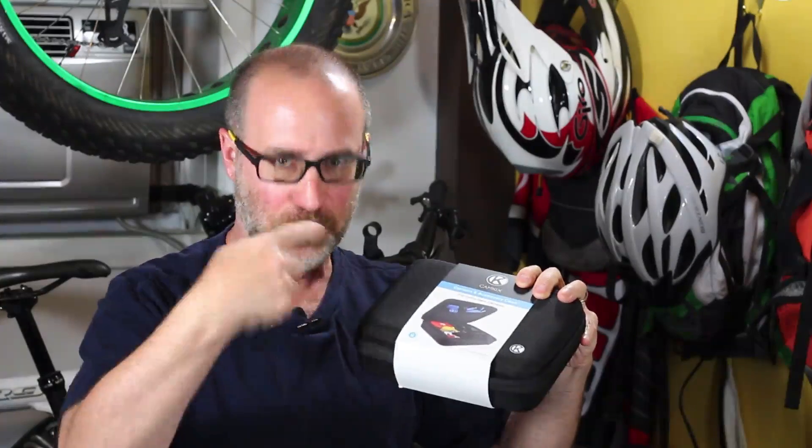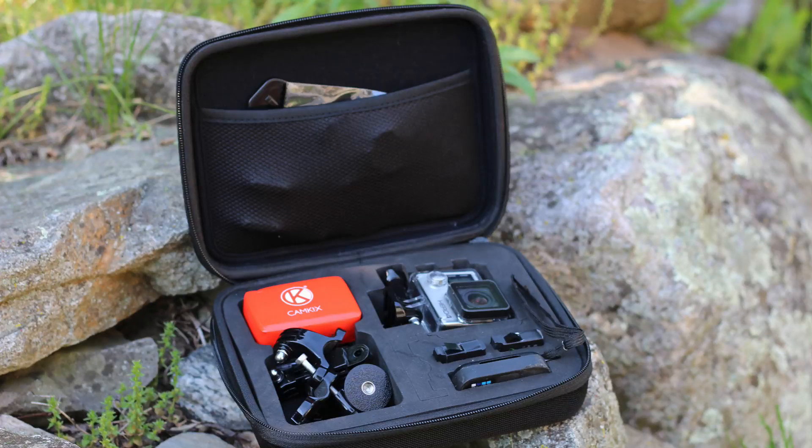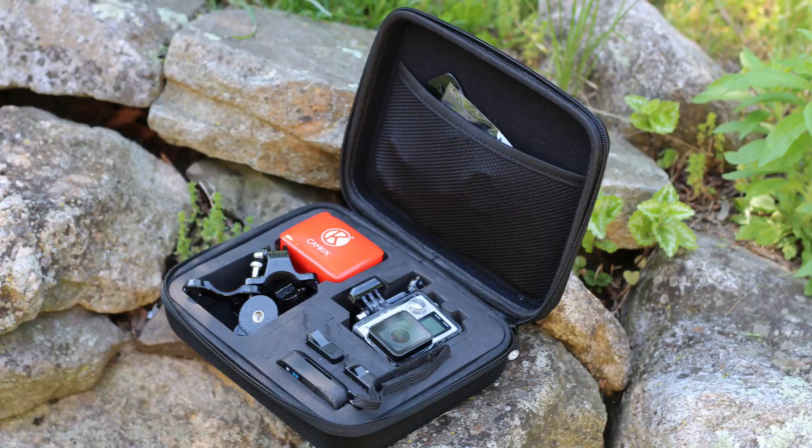Another larger item that you get in the kit is this camera and accessory case. It's for the Hero Pro cameras. This is a medium box — they've got a larger box that you can put more cameras and more stuff in. But I found that you can fit quite a bit in this box. I tested that: I put my camera in there, I was able to put batteries, and most of the accessories that actually come with the kit all fit nicely because there's pockets for different items. And in the lid, there's a little mesh pouch where you can put more stuff. So this is a real nice box to put all your camera and accessories in — it's hard and it'll keep things safe.